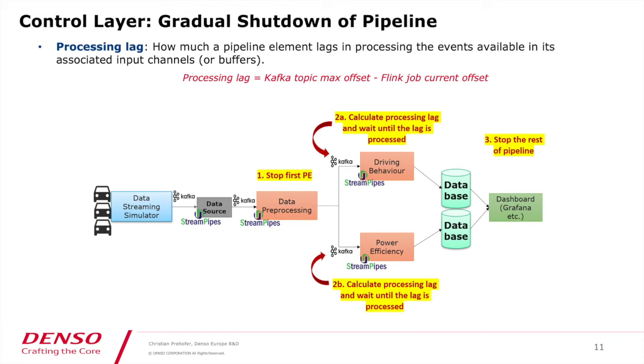all the data from its communication channel or not. If not, we wait for it to complete, and then we stop the pipeline element and move to the next pipeline element. We do this until we have reached the end of the pipeline and the pipeline is completely stopped. Later, we will show you how such a use case can be beneficial in different scenarios for the maintenance or migration of stream processing pipelines.